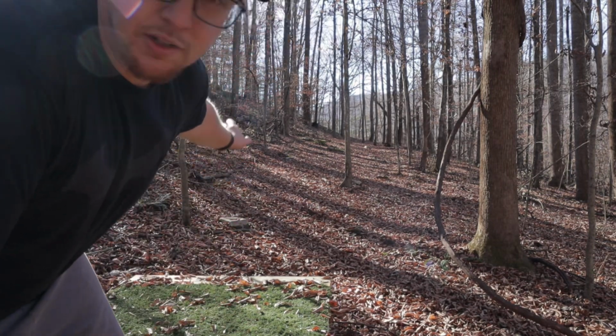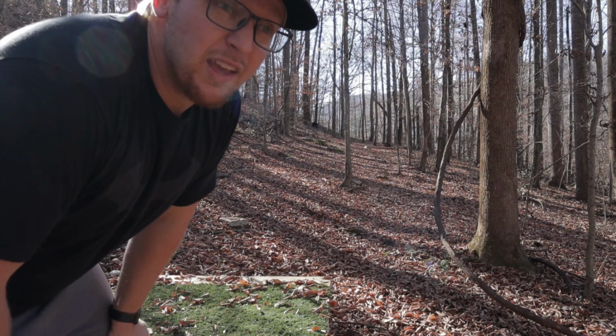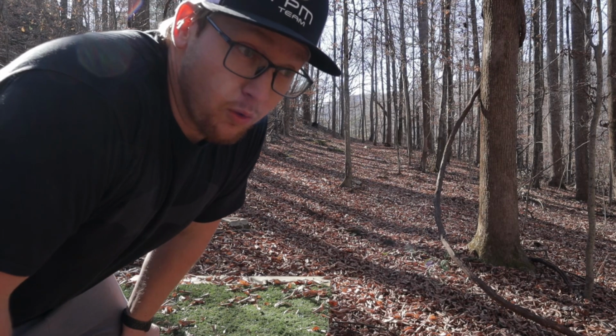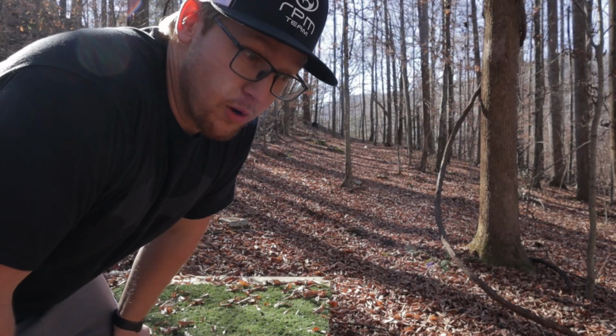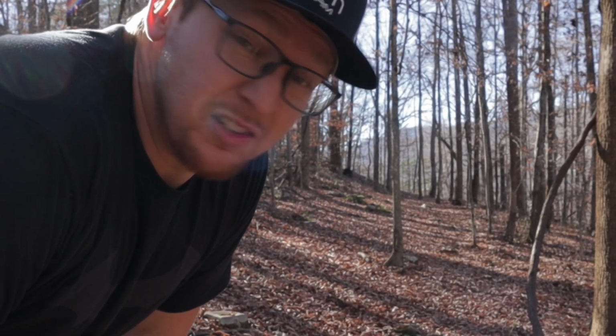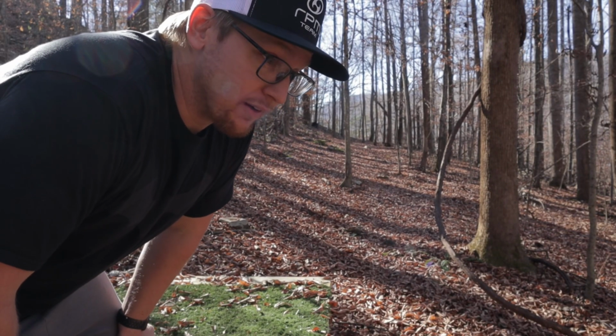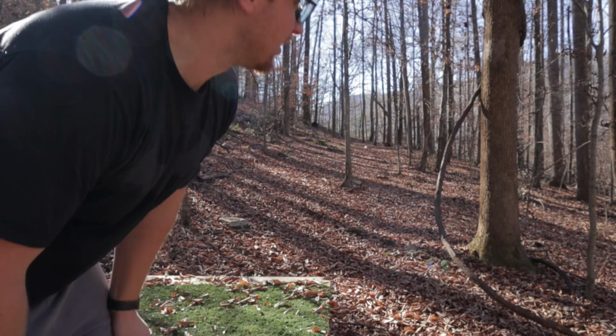This is the newest addition to the course. New tee, new basket location and everything. It's in between the original hole 3 and original hole 4. So for the moment, this is 4A. And then hole 4 is 4B. So, just so you're not confused, I'm letting you know that. So it's two completely different holes.